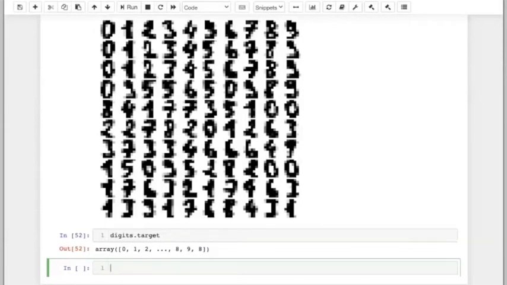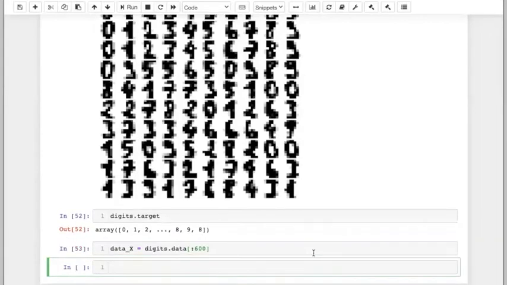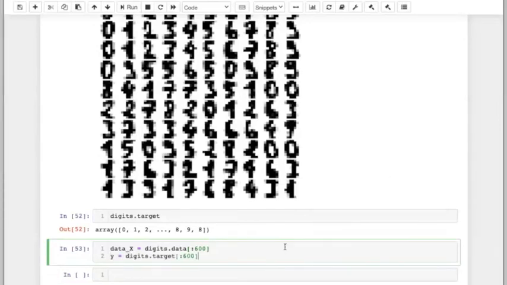And what we try to do is get the first 600 of this data and call it X, and the target numbers of this data and call that Y. So in X we have the pixels, and in Y we have the labels 1, 2, 3, 4, 5, 6, 7, 8, 9.